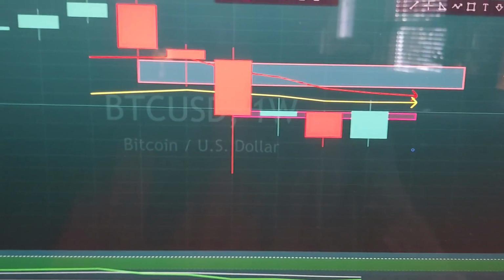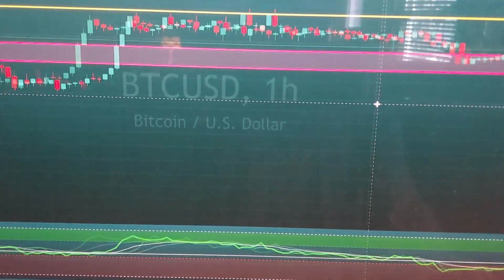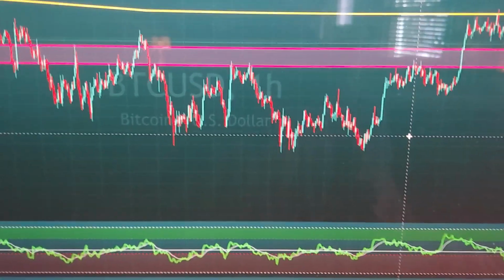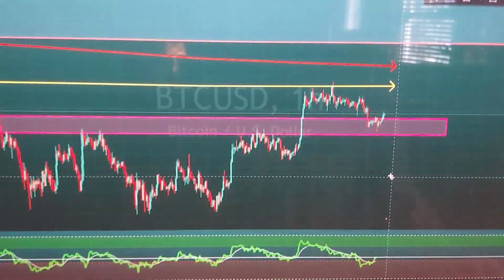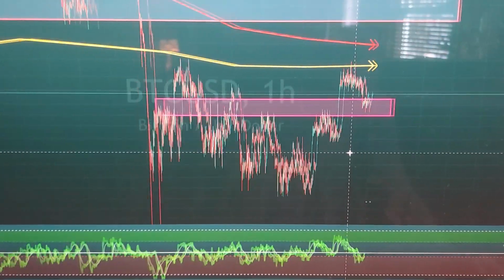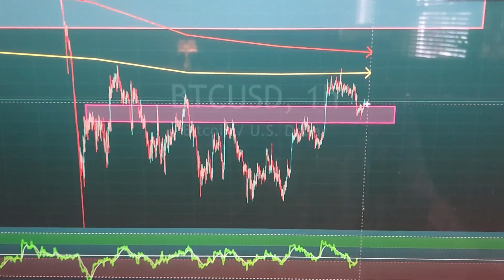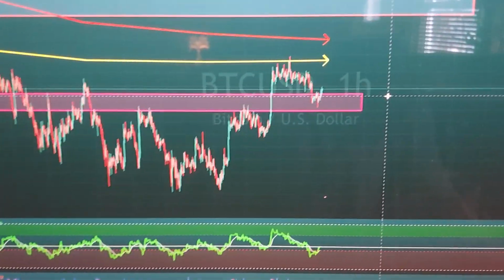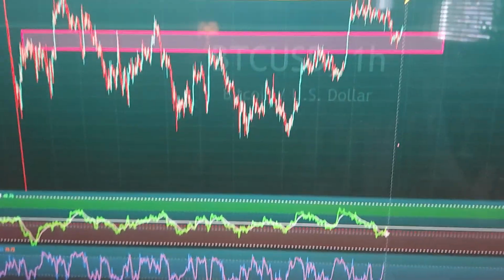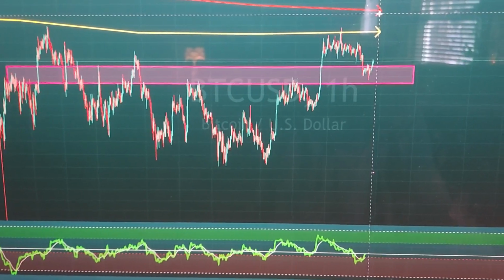All right, but then I'll flip to the hourly, and then I have all my EMAs off, right? Because I've drawn in the only two that I really want. And now I can see how price is interacting with that ever important line. And then I just know that it's 8 p.m. New York time. So I can see more clearly what price is doing. And then I can have my more typical indicators, what the stochastics are doing, what the RSI is doing on the 1 hour.